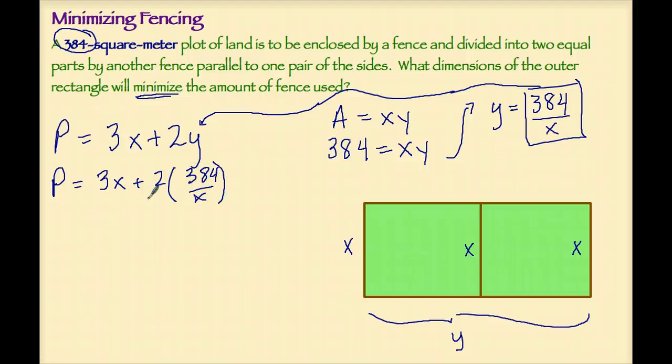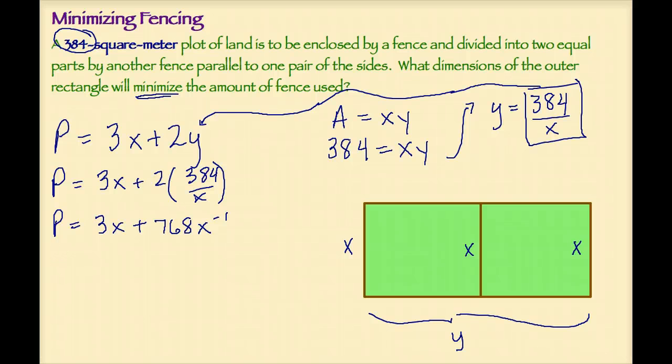x. Let's simplify this a little bit before we take the first derivative. 3x and 2 times 384 is 786. No, sorry, it's 768. Doing that in my head. 768 x to the negative 1, bringing the variable up to use the power rule. So now, let me just double check as I was doing that multiplication. 8, 16, got it. All right.